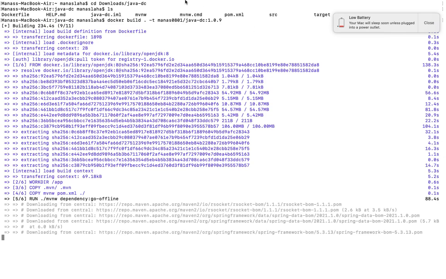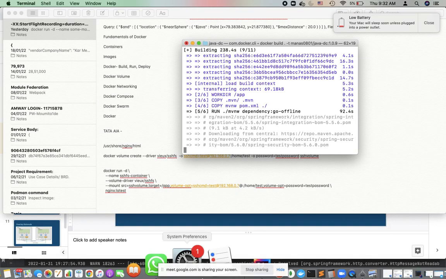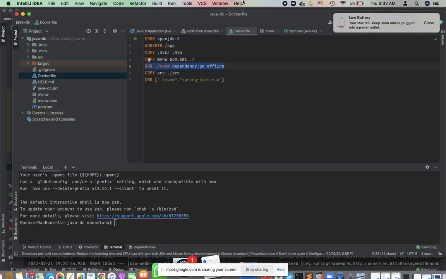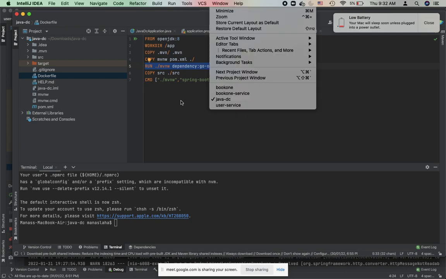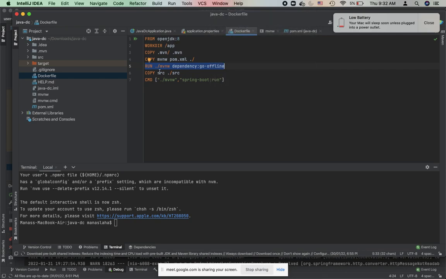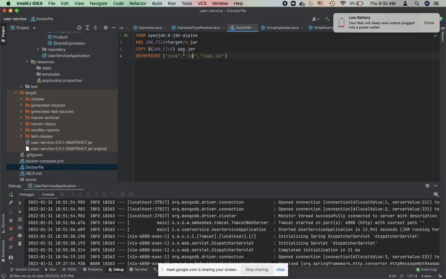What I showed you in the other application is the ideal way. This is a use case where I'm just showing that you have only the code, and from that code you can create the docker image. But the ideal way is to create the docker image from your jar file.